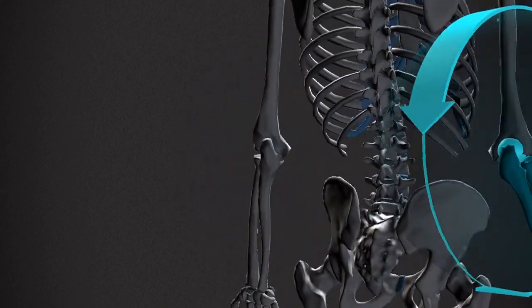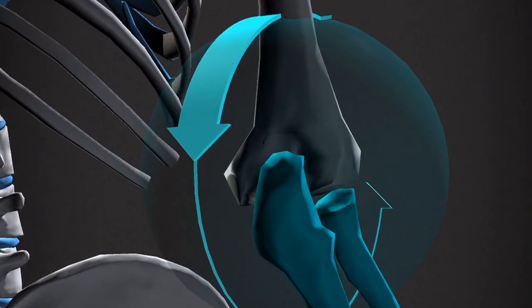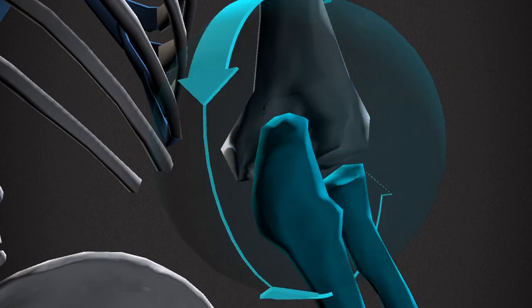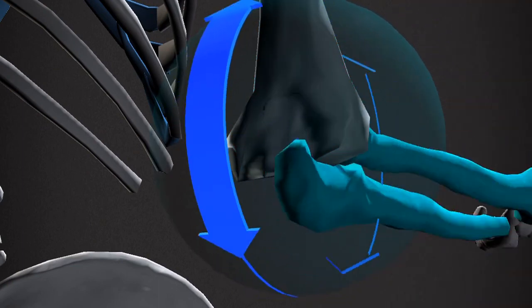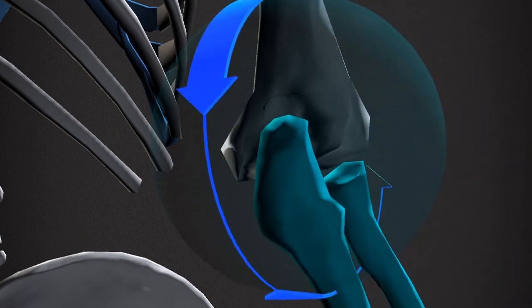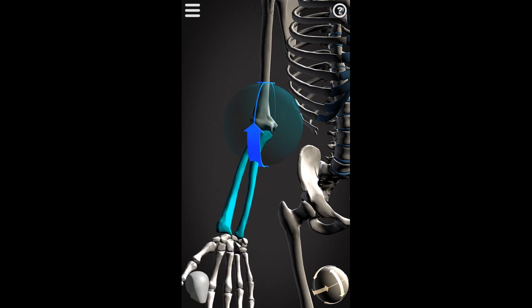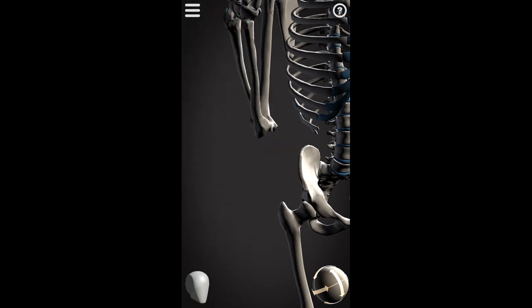Let me turn this around to the back and I'll show you what happens when we straighten. Because the same thing is happening kind of on the back. So there's the humerus, and when I bend the elbow, the olecranon fossa is visible, but when I straighten, it gets filled in. So those divots are there so that we can bend and straighten our arm fully.